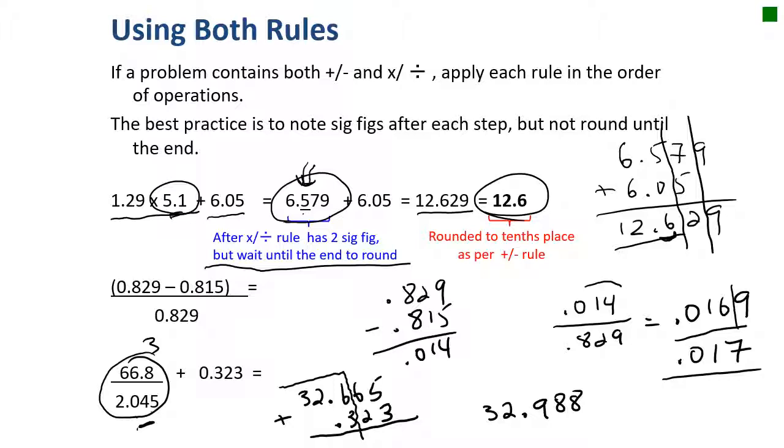When we lose a few, we're going to lose them right here, and we remove those digits, this is greater than 5, so we're going to have to add 1. And so as we add 1 here, our 9 is going to go to 0. Our final answer is going to be 33.0. Multiplication and division aren't bad. Addition and subtraction is a pain.